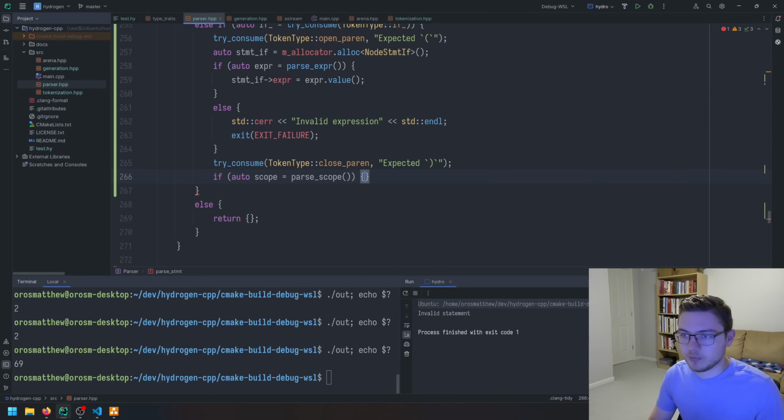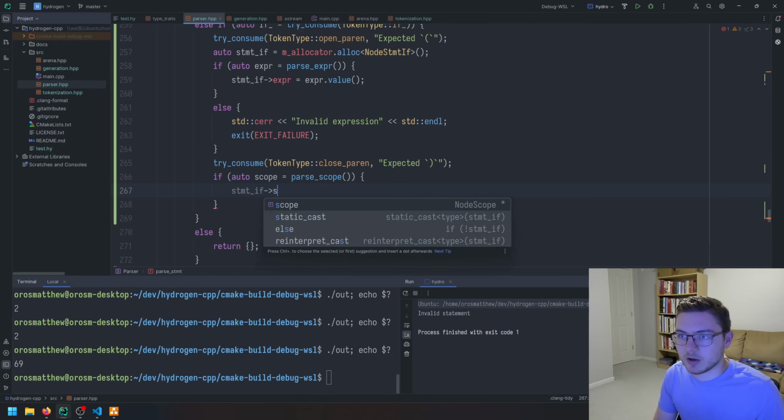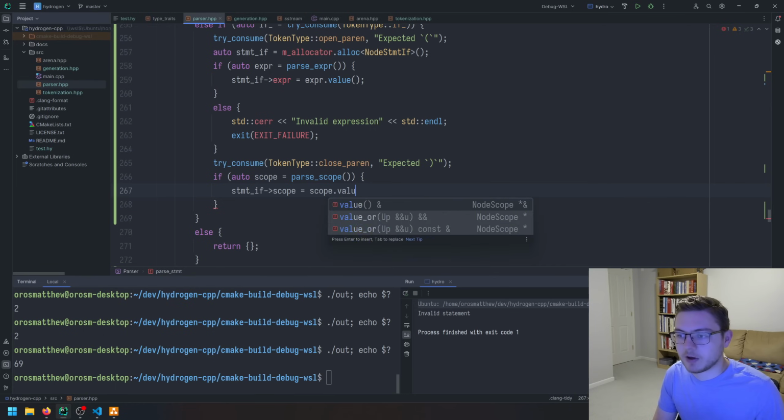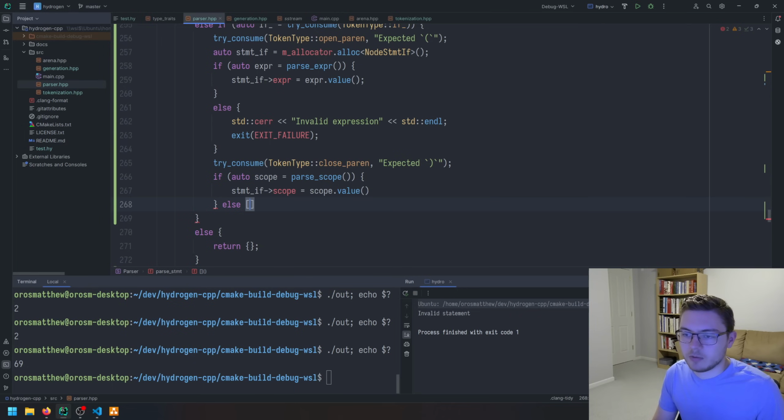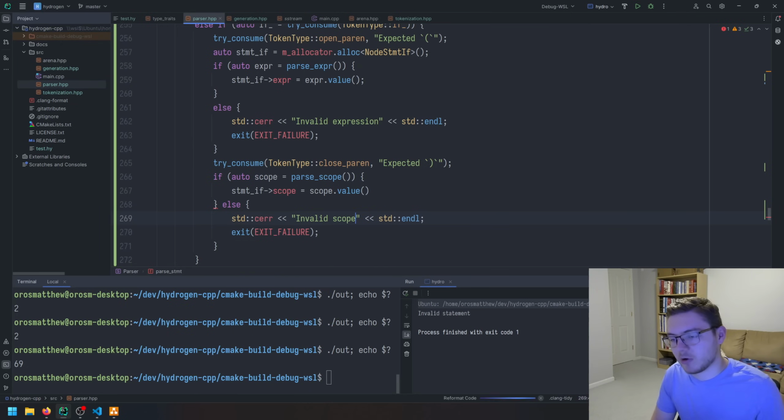So if scope, then we can take our statement if scope equals scope.value. Otherwise, we can just say expected scope, or invalid scope, I guess.